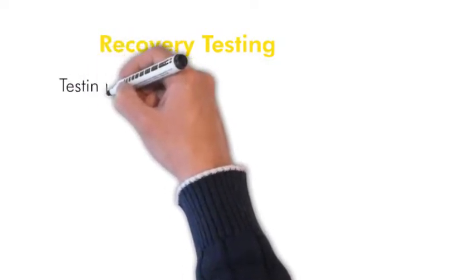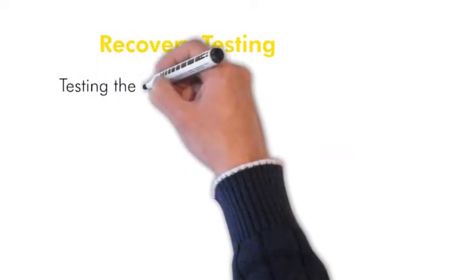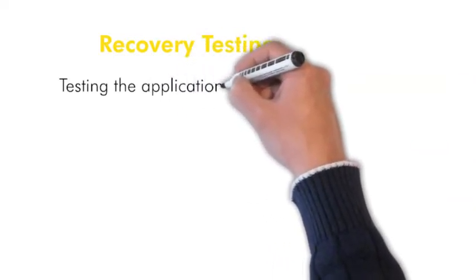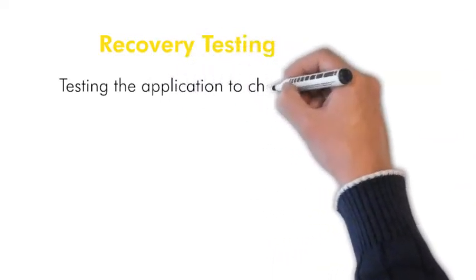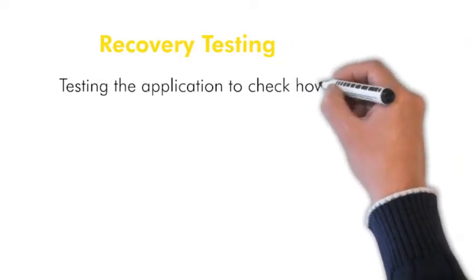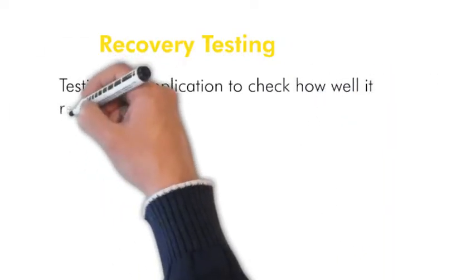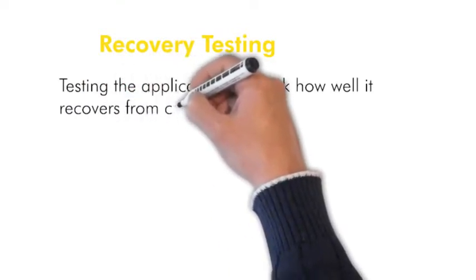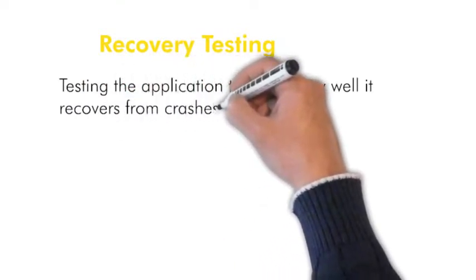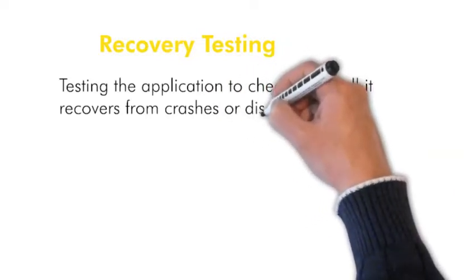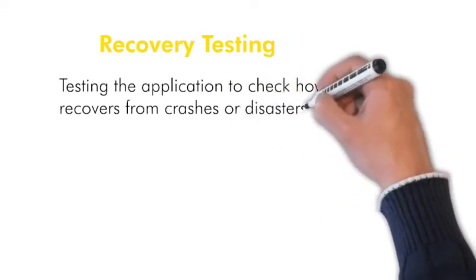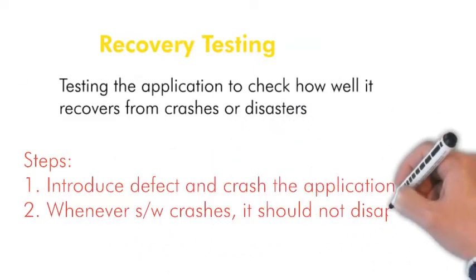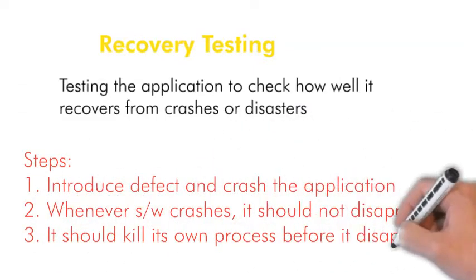Next important type is recovery testing. Testing the application, how well it recovers from crashes or disasters. The steps involved in recovery testing are as follows. Introduce a defect and crash the application. Somebody will guide you as to how to do it and when to crash the application, or by experience, after a few months working on the same project, you can get to know when software can react and when software can crash.